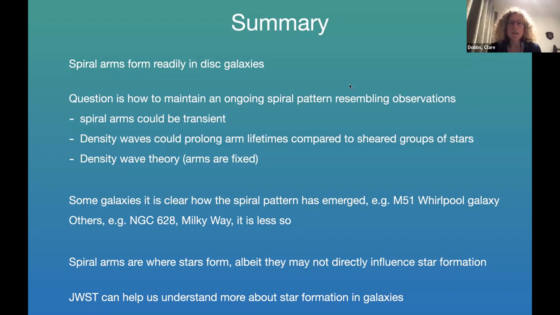Spiral arms could be transient, or they could be more rigid structures that are still transient but last many rotation periods, or they could be fixed over a very long time scale. The latter would be density wave theory.